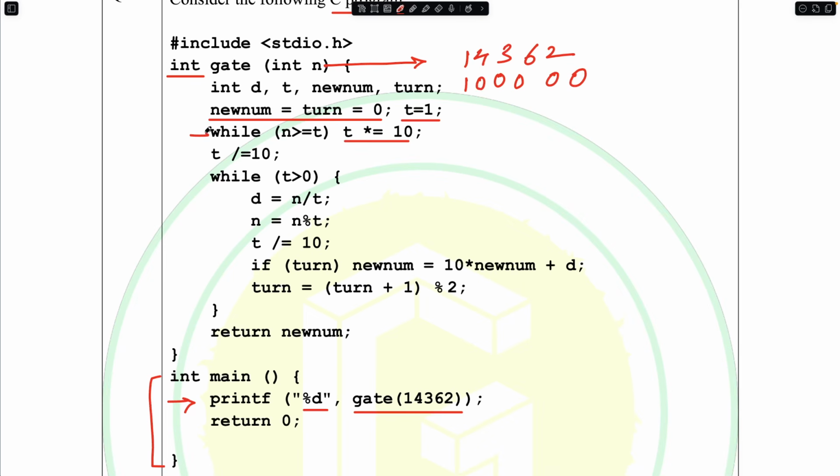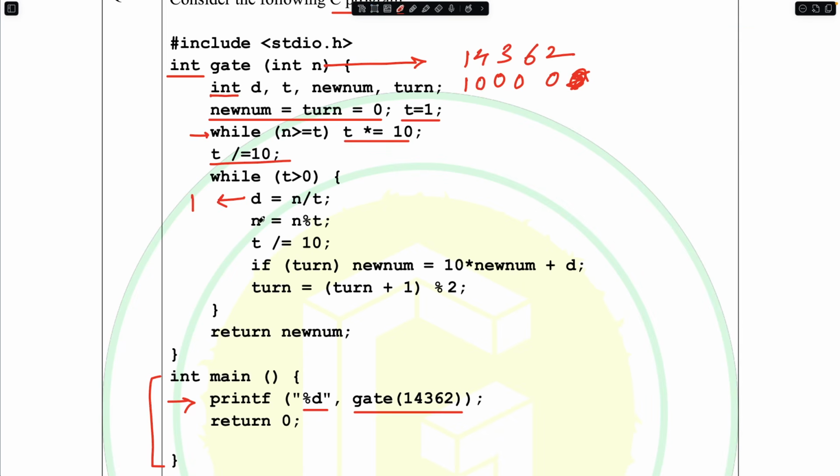Now after this while loop was done, they divided t by 10 and removed one of the zeros, right? Okay, then what? This while statement is going to run till t is greater than 0, right? Right now it is greater than 0, so control is going to come inside of this while loop, and then we're going to start, right? We're going to take d as n divided by t, right? So if you were to divide this whole quantity by this quantity, what are you going to get? You're going to get 1.43 and something, but obviously as d is an integer type quantity, all this point part is going to go away, and only this 1 is going to be left with d, right? That is all.